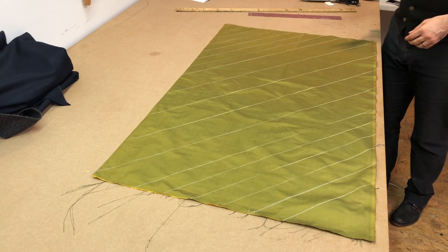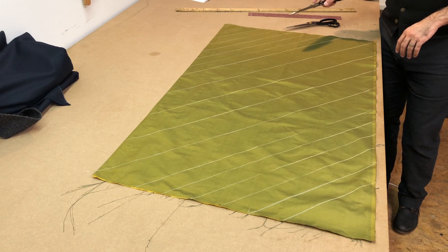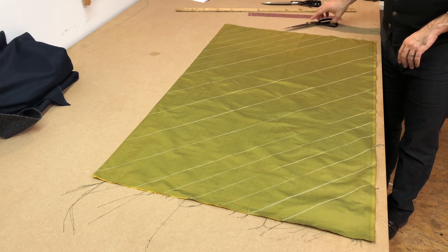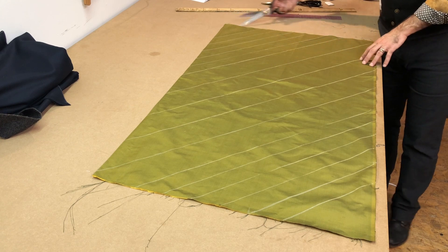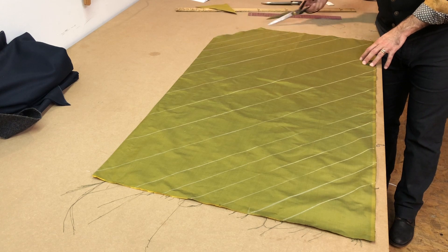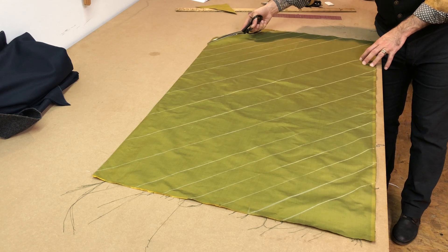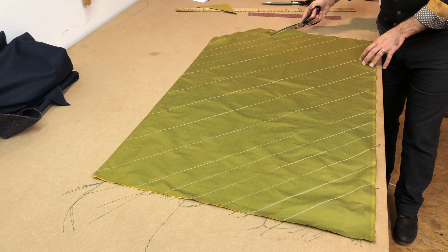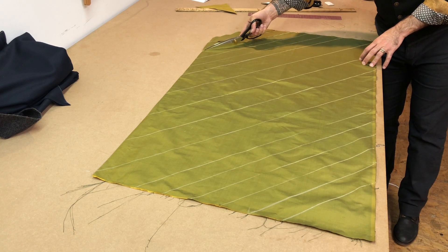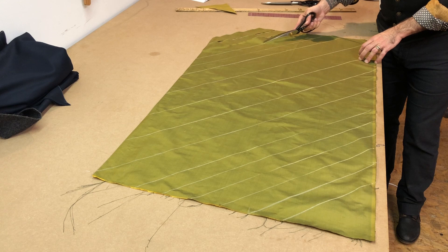I'm using a slightly finer pair of shears here. Those larger ones are great for cutting heavy wools, but they tend to fold the silk up in the blades because they're heavy. So I'm switching to a smaller, finer scissor. Since none of these are going to be part of a main garment that's delicately fit, I'm not that concerned with pinning the layers together — these are all just trimmings, so the level of accuracy is somewhat lower than when cutting out an actual piece of clothing.